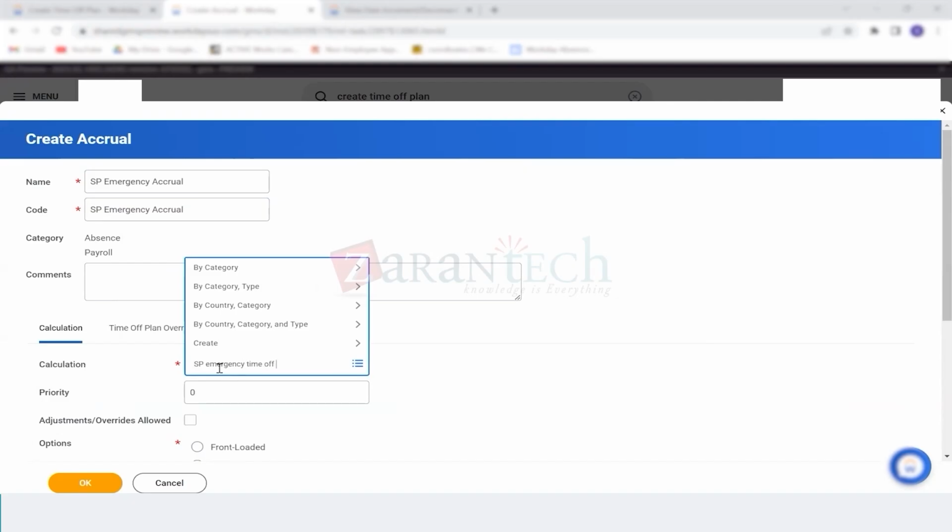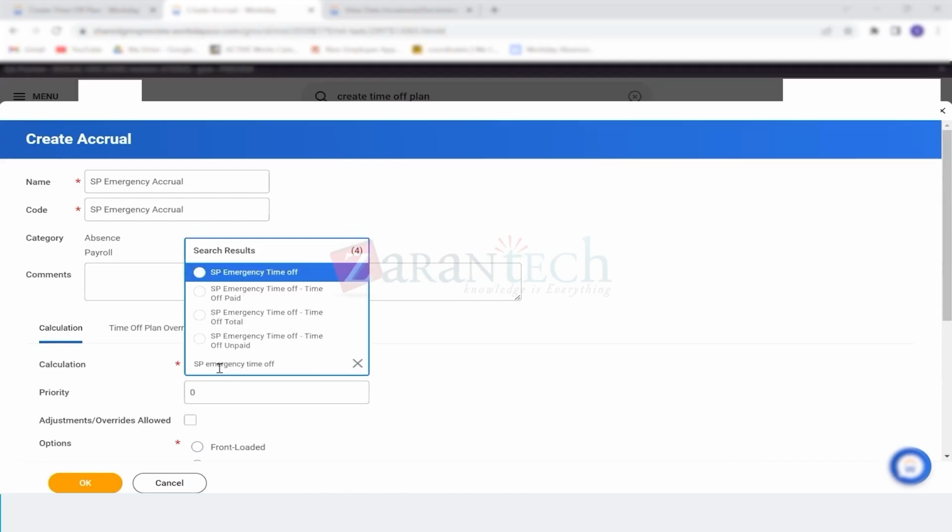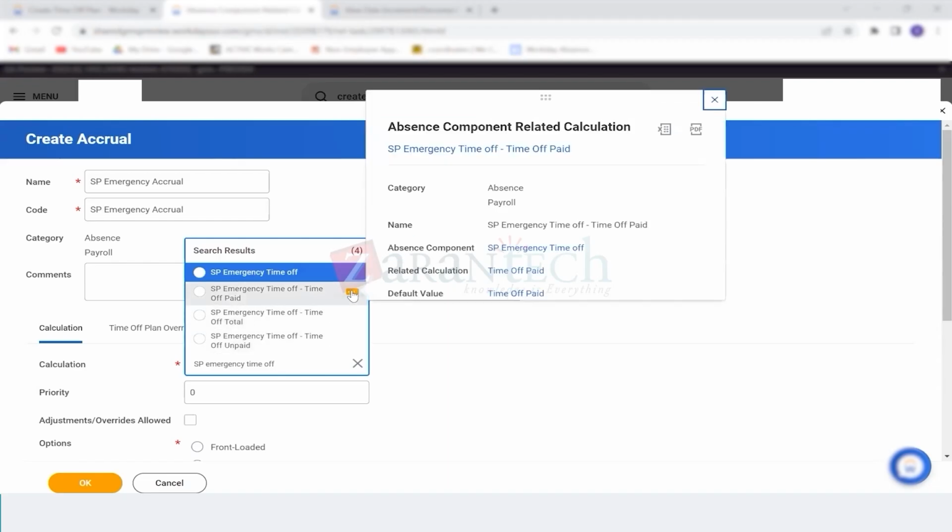SP emergency time off. The moment I click it, three components have been created. See, already created. Time off is known as the absence component related calculation, ACRC. These are always created the moment your time off exists in the system.